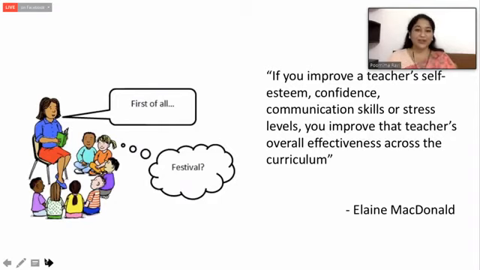I'd like to draw your attention to the image on the left. You have a teacher who's surrounded by students. She says, "First of all," but there is this one child who mishears it as "festival." Now listen carefully to the phrase and the word. First of all, festival. First of all, festival. There is a slight change in the phonemic sound. In most communication and pronunciation, the variation in these sounds causes a misunderstanding. We will look closely at how to identify these errors and rectify them.